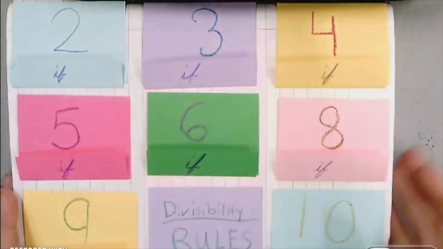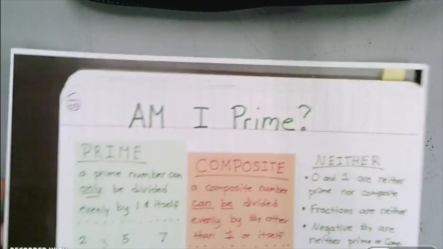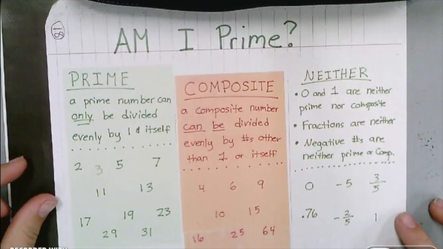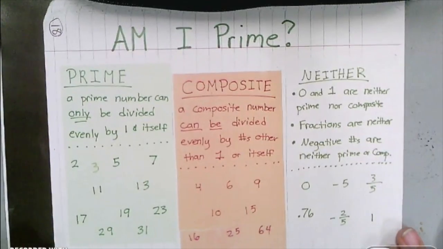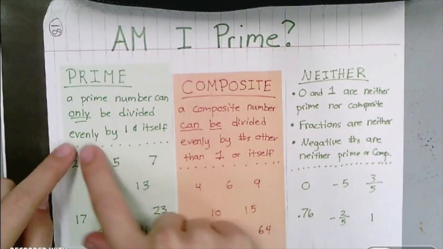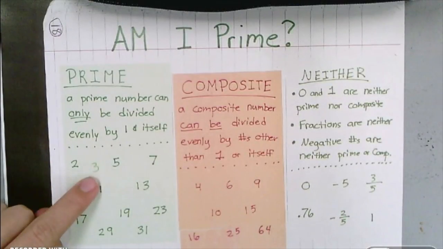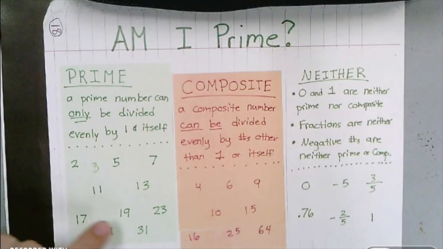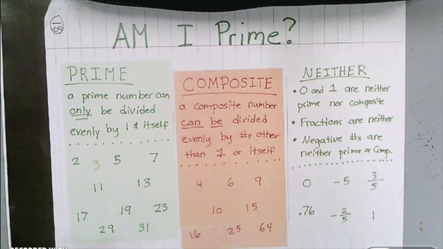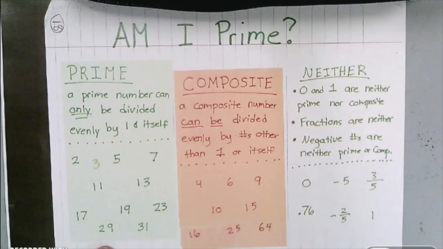Now, moving on from there, divisibility tricks are helpful when you're figuring out whether a number is prime or composite. So here's the definitions of these words. A number is prime if it can be divided evenly only by itself and 1. So 2, 3, 5, 7, 11, 13, 17, 19, 23, 29, 31 are all prime numbers. Honestly, the best thing you can do is memorize this list of the smaller prime numbers. If you have them memorized, then you'll know right away that they have no other factors.